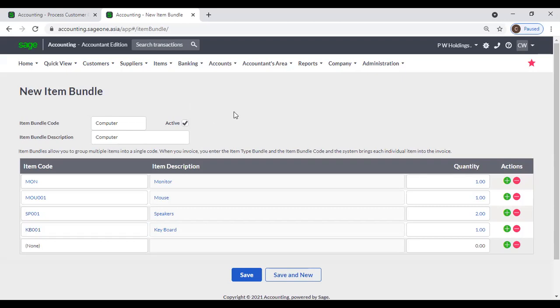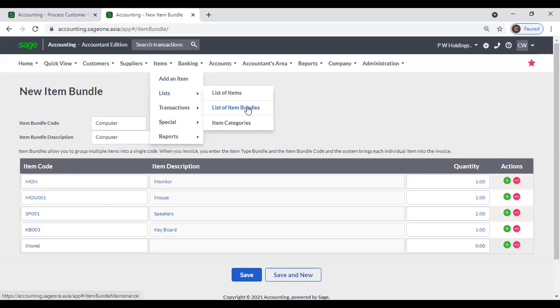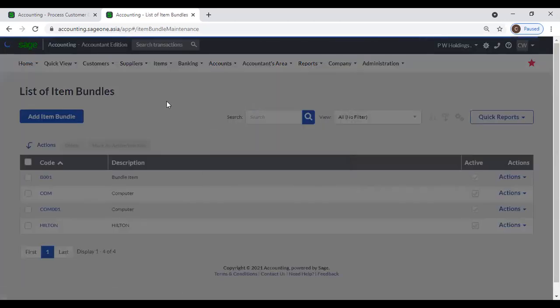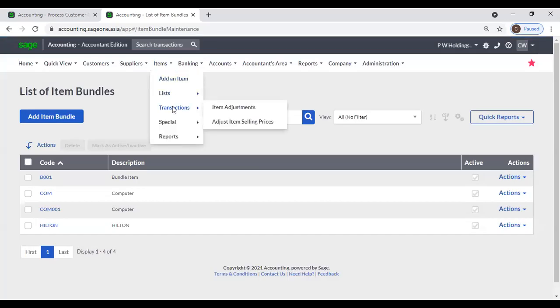Okay, right now, is it clear? Bundle items: go to items, transact, list of bundle items. From here you can click add item bundle, and you can create bundle items.